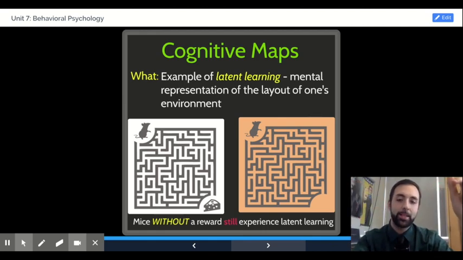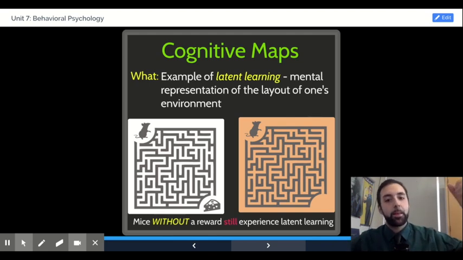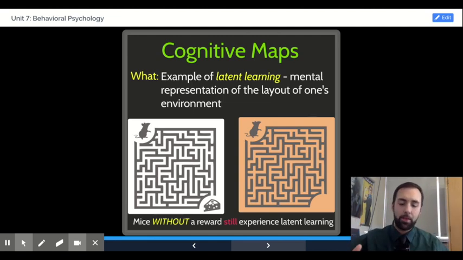The way that this was studied was using mice and a maze with cheese at the end, a really traditional study. What they did is they put a mouse into the maze with cheese at the end, and they let it walk through the maze and eventually find the reward at the end. Then in a separate setting with different mice, they placed the mice into the exact same maze and just let it wander around. There was no reward at the end, nothing at all.